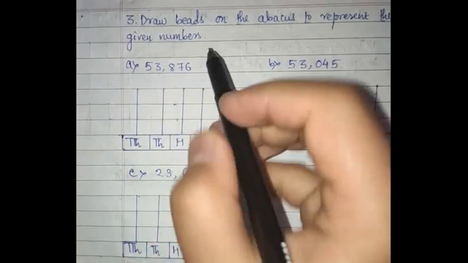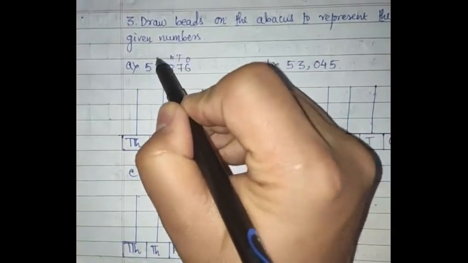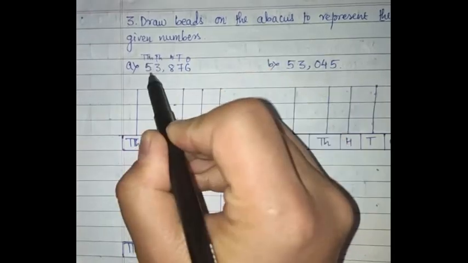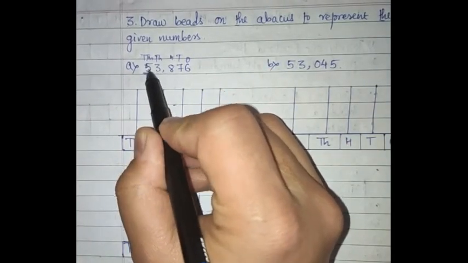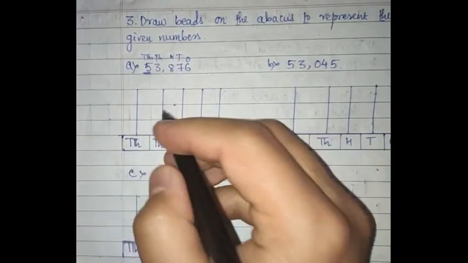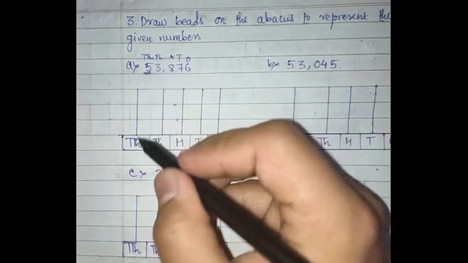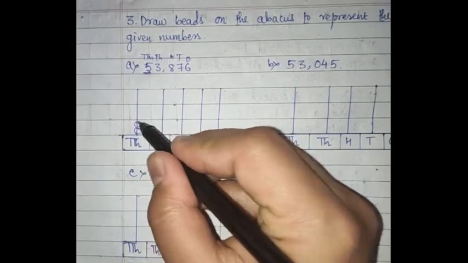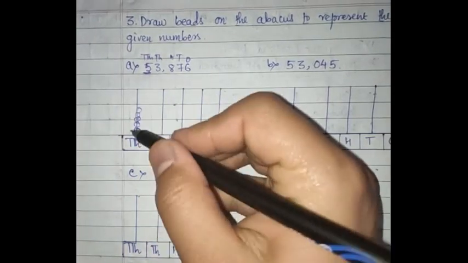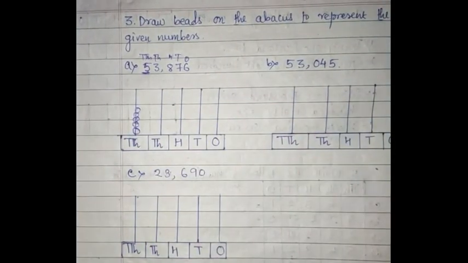So it is in ones, tens, 100, 1,000, 10,000. So it is in the 10,000 position, so five bids you have to make. What number is represented by 10,000? 5, no? So write 1. Make it 1, 2, 3, 4, 5. You can color it. Okay, you can make it more attractive.